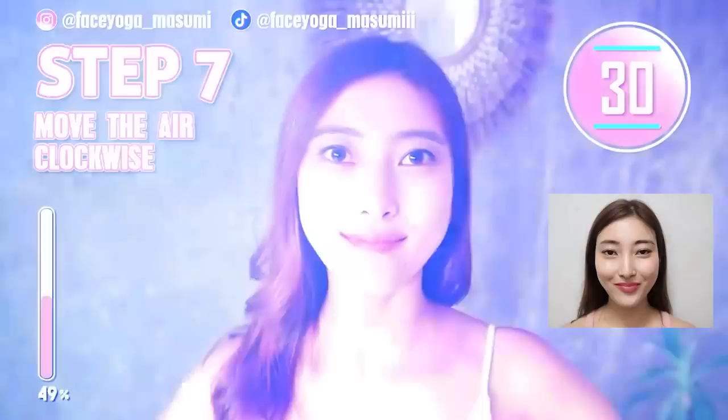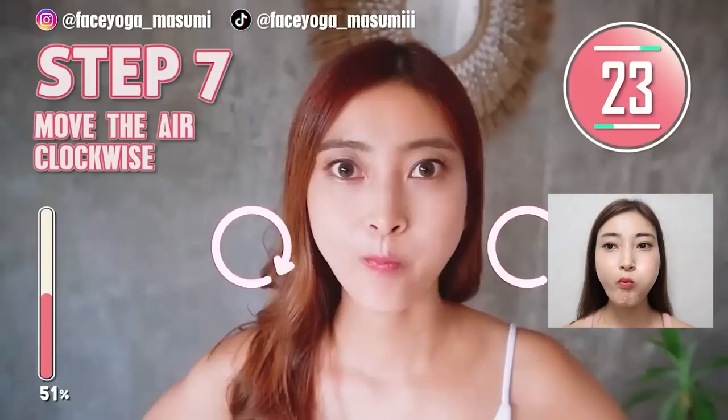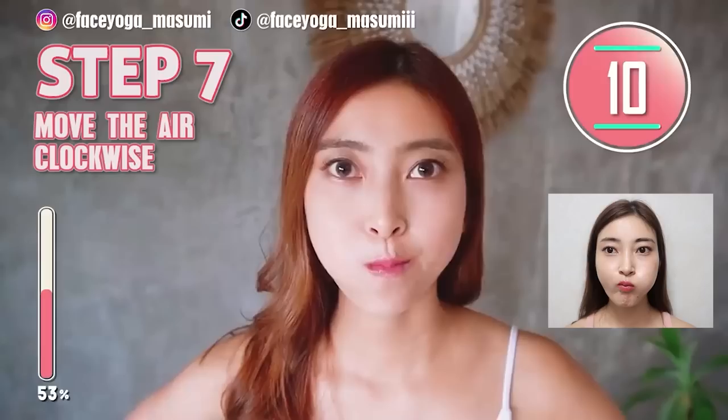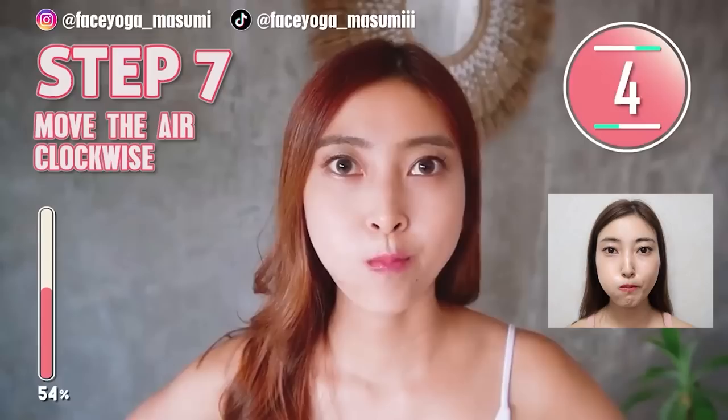So now, make circles clockwise. After 30 seconds, we are going to do counterclockwise. Please focus on both cheeks and under the mouth. Above the mouth, we really have to stimulate from inside.